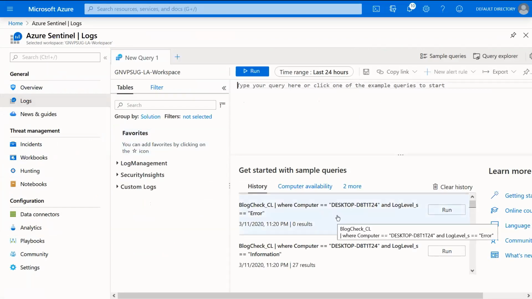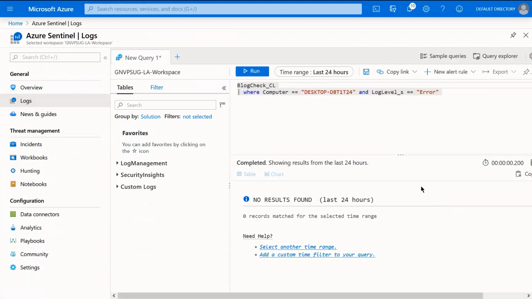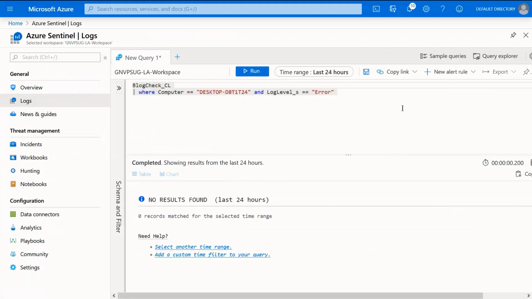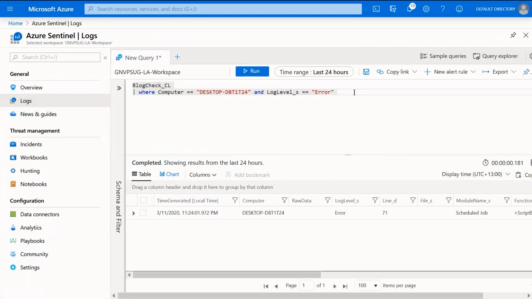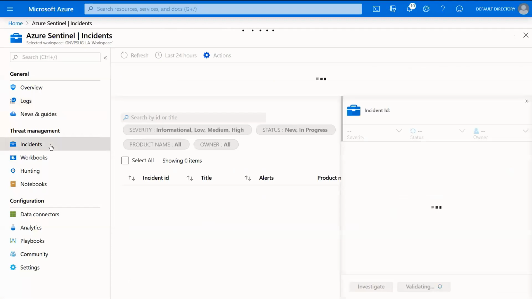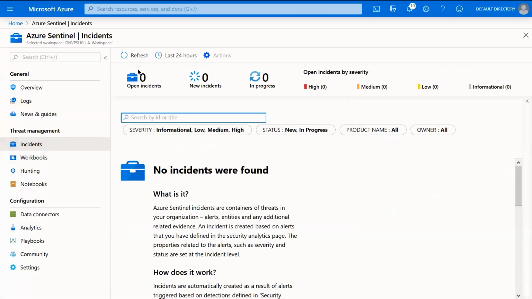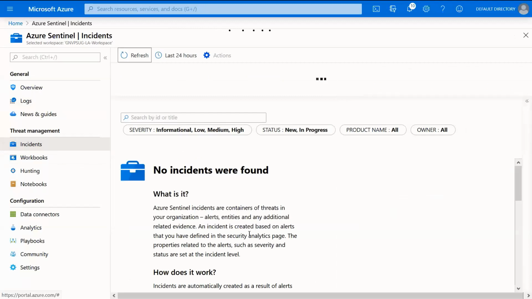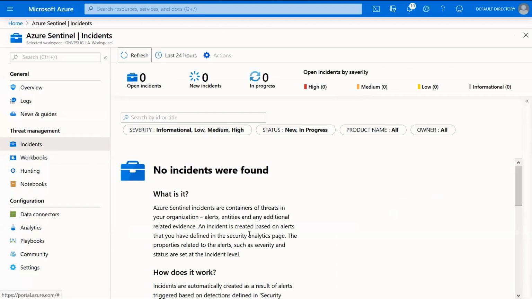So what we should see pretty quickly, the next time that job runs, which I believe is actually fairly quick in this case. Yep, there we go. So there's our first error. Now we're not actually going to get an incident until we get three items returned. But I'll head over to the incident tab and basically wait for it to start to come through.